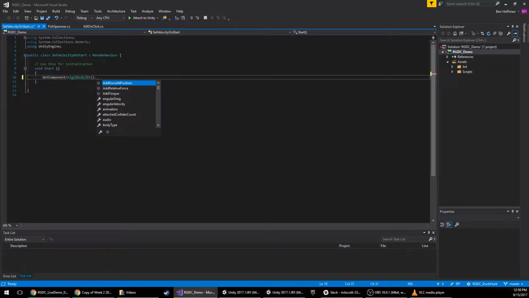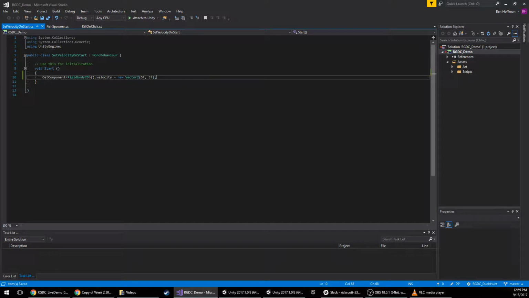So what do we want to do then? We want to set its velocity. So we can just say velocity, and as you can see, because it's 2D, velocity is a 2D vector. So we can just set it equal to a new Vector2, and for testing purposes, give it an X value of 5 and a Y value of 5.